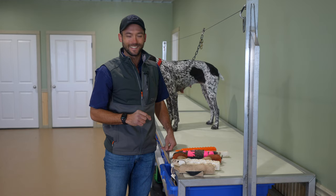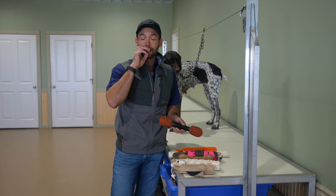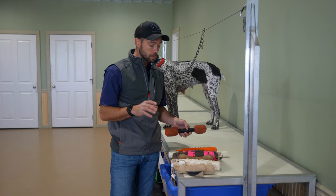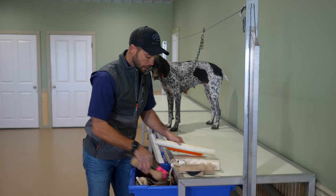You have to think about breaking down every part in this process. Break down every single part — each portion you are teaching is going to be different. We're breaking it down as much as you can get. Ultimately, this is 100% different than this — even though they're similar to us, it's not to the dogs. As we work through the process teaching each individual thing, it's going to get easier. The second thing may take a second, the third thing is going to take less time, fourth less and less — unless you hit something more challenging.